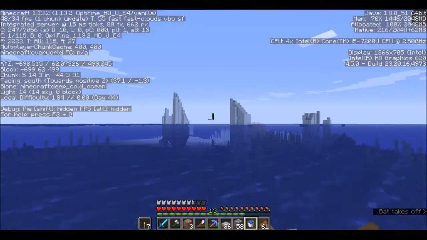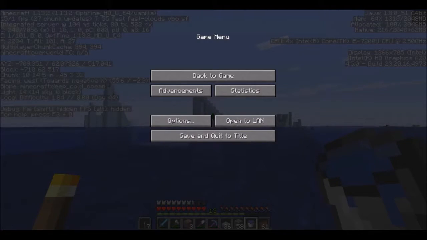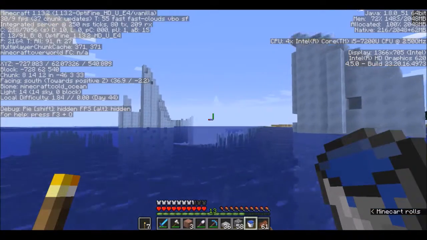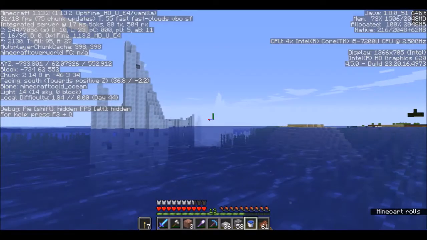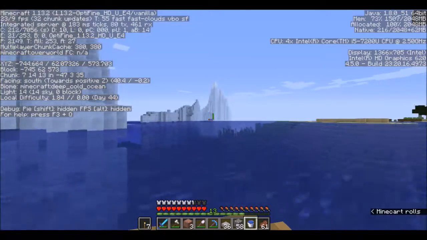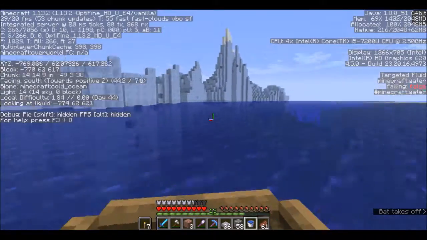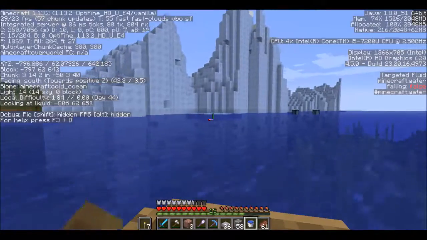Okay, people, I was coming to look at the different coordinates. The coordinates I was looking for were negative 737 for the X and negative 737 for the Z, but I sort of misread my coordinates and found a packed ice biome. I'm assuming they look like icebergs, but packed ice is pretty good.